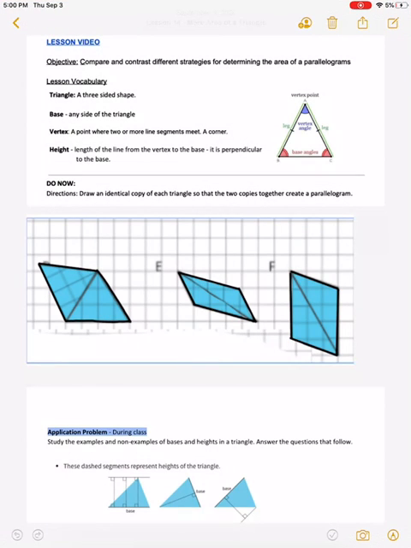Okay, boys and girls, today we are going to correct our homework from the other day, and I'm just going to run through the other practice problems because my class didn't have a chance to do a live lesson.